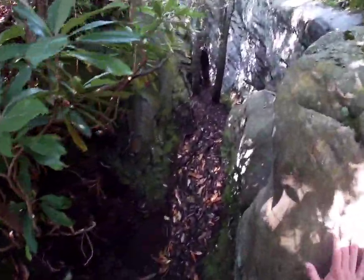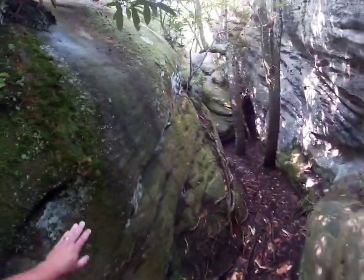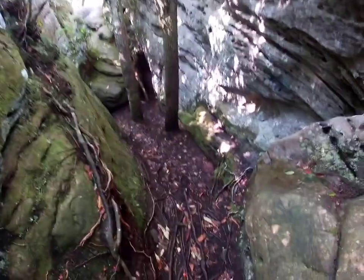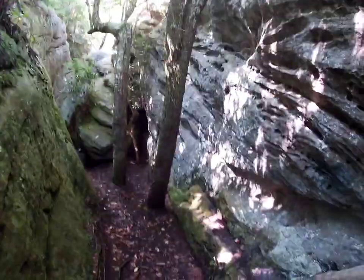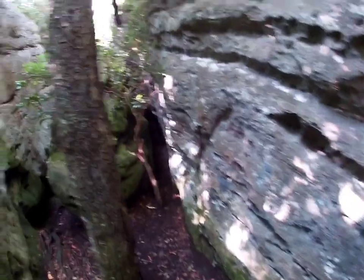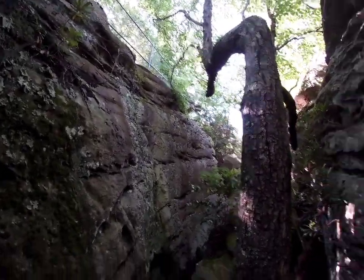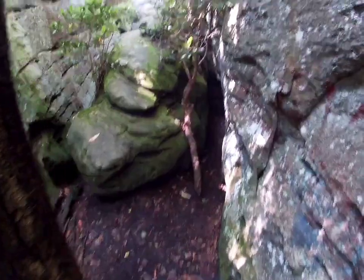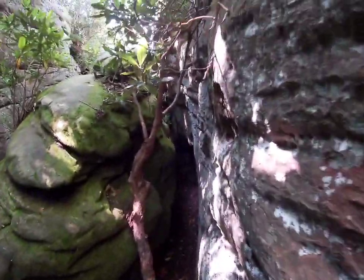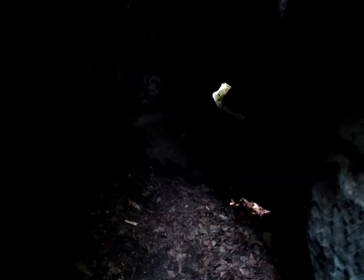All right, so this is a little trail going down in between one of many, you know, basically little canyons that are in these woods. And I personally like coming here. Now I want you to consider this. If your average Bigfoot is around 10 feet tall, your average man is about 5-6 feet tall. So a significant difference, but is it out of the realm of possibility that a Bigfoot or Sasquatch couldn't make its way through here like I am and tuck itself inside there?